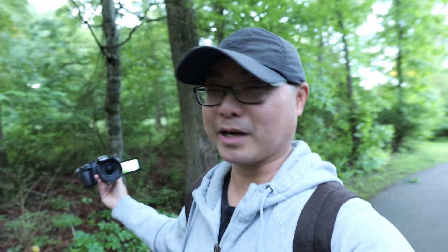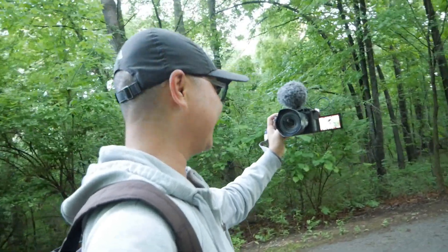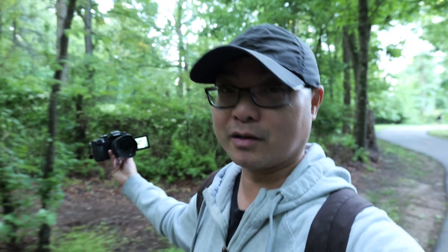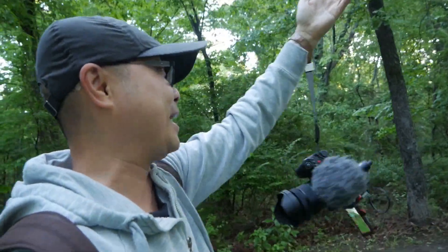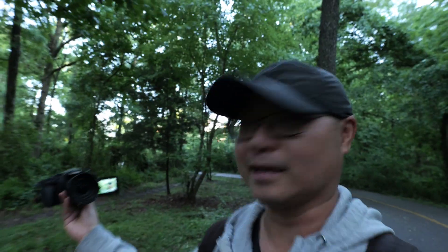So we're now outdoors, and this is where I feel the Cuff is priceless as a wrist strap. I'm vlogging and my strap right now is on the looser end. This is why you're going to want to have something like this. Because if you're outdoors and vlogging, it's very easy to be walking and not realize that your hand might slip - the Panasonic S5 2X full frame camera is heavy - and then you drop it. But thanks to this awesome strap and the ability for it to auto cinch, even if you have it in a loose position, you're now able to save your camera.